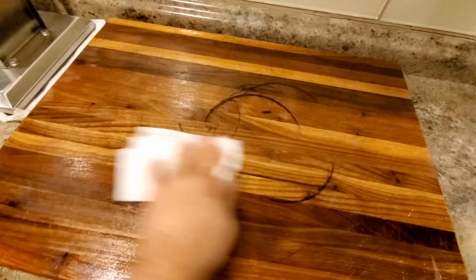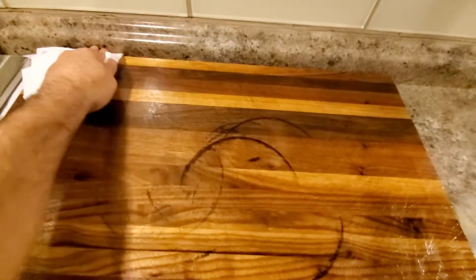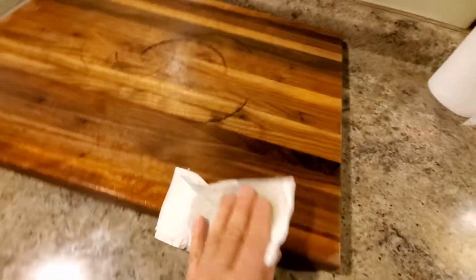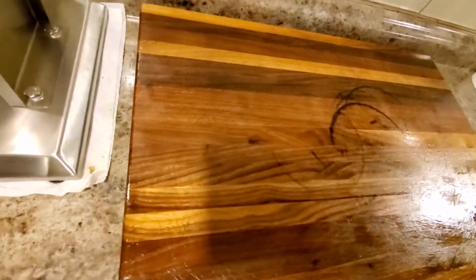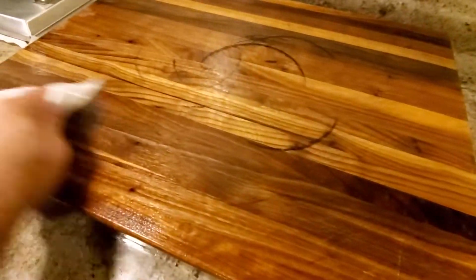And again, this is the first stage. You leave this on for about a half hour, and after about 30 minutes you're going to come back, give a good little quick wipe on the sides here, right? After you give a good quick wipe on the sides, what's going to happen is you're going to let that sit. Nice. Look at that coating. Look how sweet that is. It looks like you just shellacked it, right? Doesn't that look good? See that? It's looking good already. Now, this is going to dry off, right?